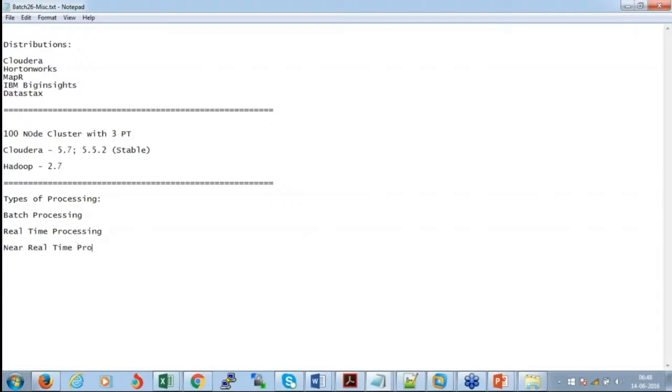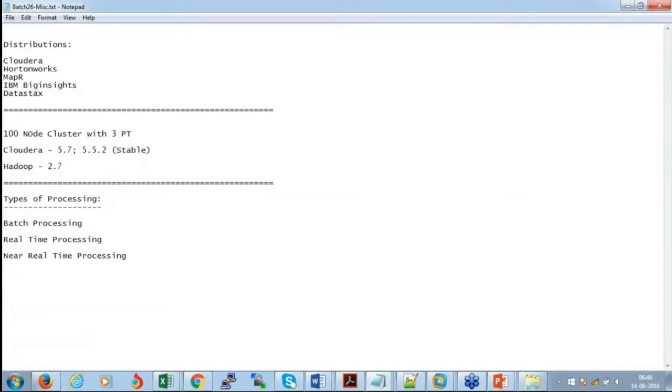So these are the types of processing layers available in any organization. Let's deal with one after the other, and then I'll stop here for your questions before I proceed any further after discussing types of processing. So the first discussion is batch processing, what this could be. Most of you might have worked on it.